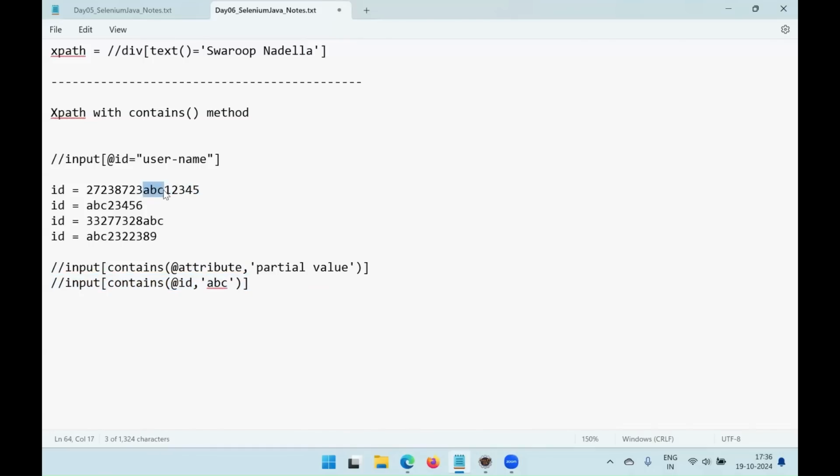The text is the same every time, but the numbers or some other alphanumeric characters are generated every time. Then you cannot find a unique locator. That time you can utilize this. So this is going to be a very useful method.